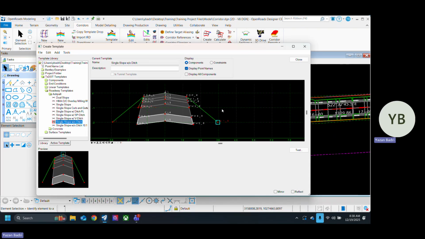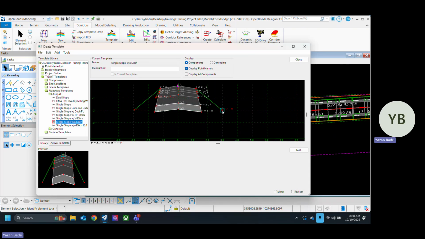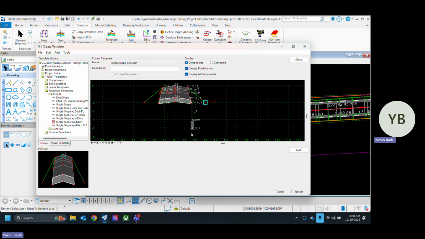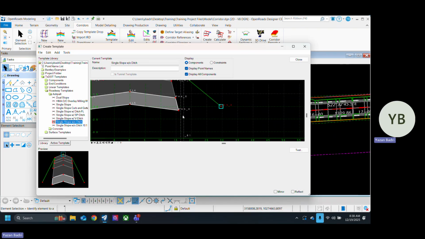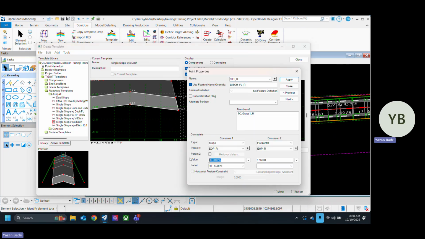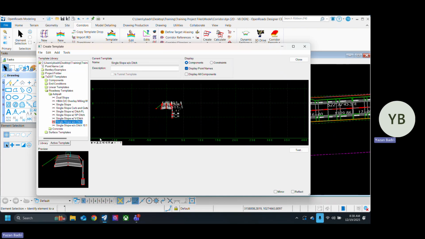Just an FYI, once you apply something on one side, you can always apply it on the other by just dragging and dropping. So, for example, I want to get this mirrored to the other side. I don't have to redo everything that I've done. I can just click in here. I'll have to make this turn on first. So let me make this slope minus 50, for example. Okay. And then I can drag it.